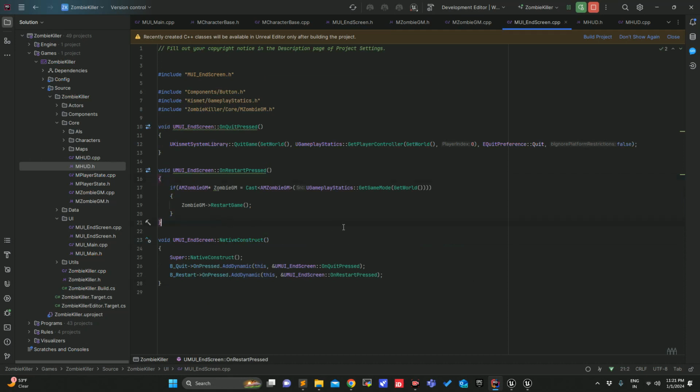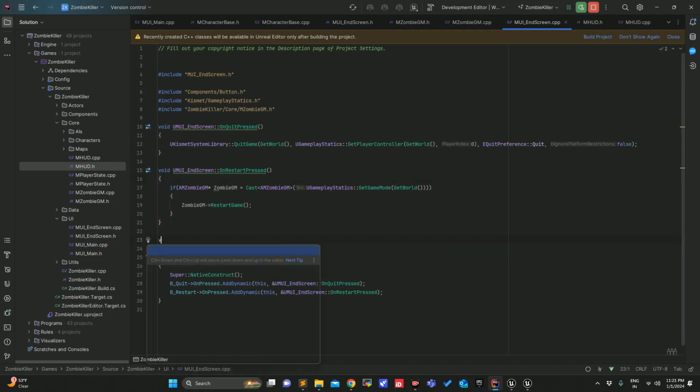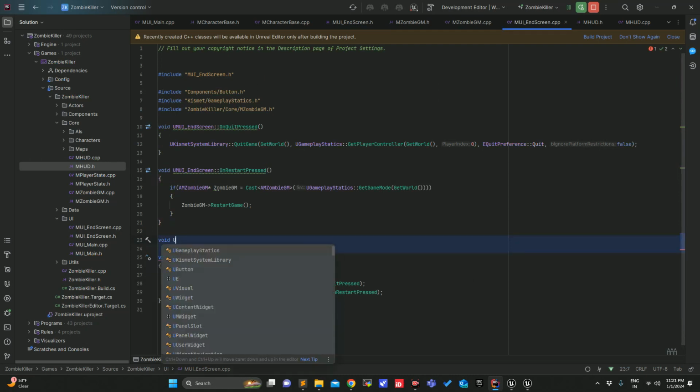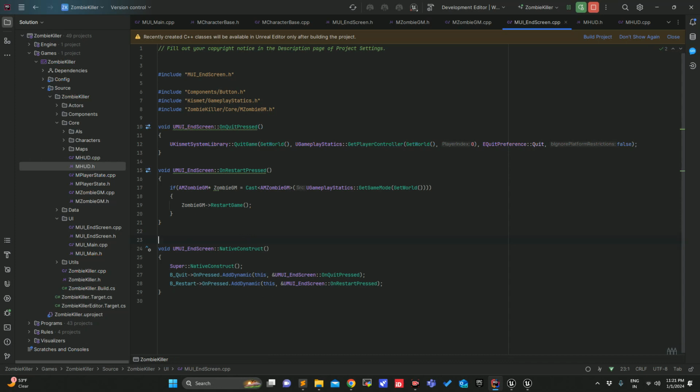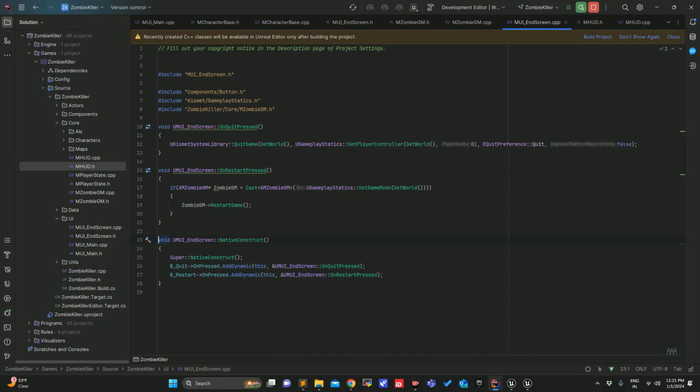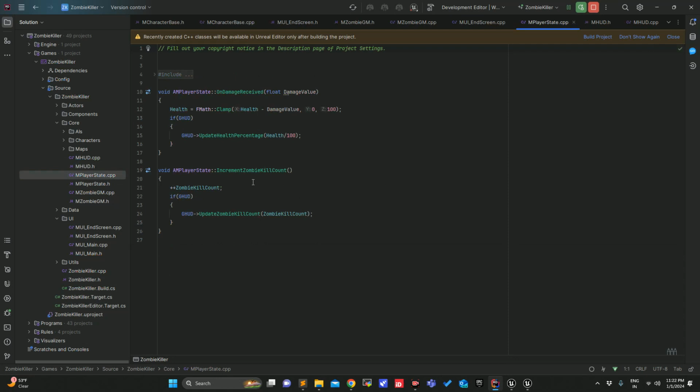Next, we need one function to update the score, right? So update score. Or actually, we don't need that because this score, I think we are storing it inside the player state, if I'm not wrong, right?